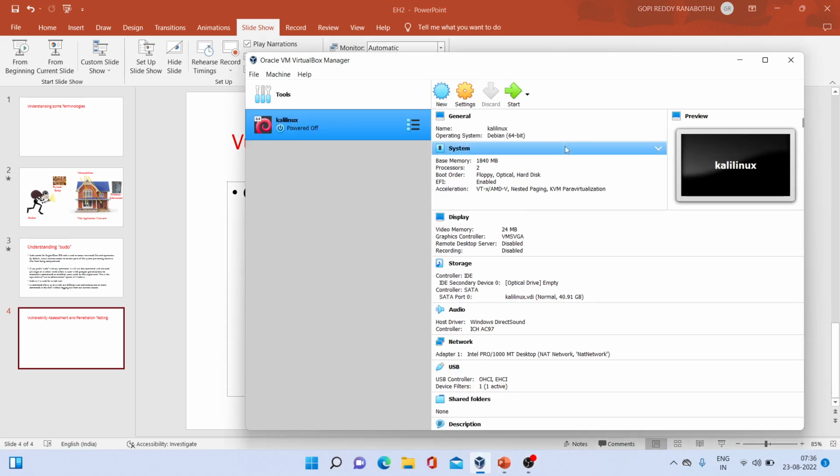Practically in Kali Linux. So I have gone to the Kali Linux operating system, which is in VirtualBox. And I'm starting the Kali Linux machine.